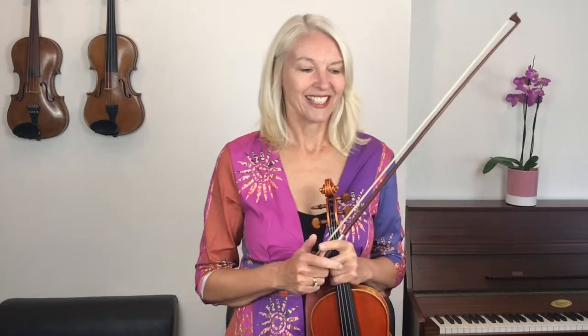And then in our second bar we've got a semi-breve, and a semi-breve we're also going to play with the whole bow, just like the minims. So in that sense this song is quite similar to our previous lesson in Travelling Slow, where we also played those minims and semi-breves on a whole bow. We're doing that in this song too. But we're going to add the half bows on the crotchets here.